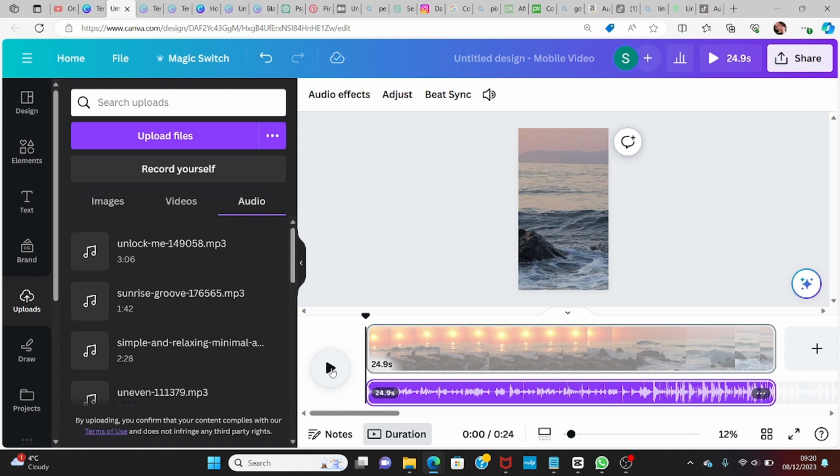You might trim your video, add your sound, and find out that the part of the sound that will be in the video is the part that is either too slow or too loud. Or when you're playing music, before the beat picks up, it takes some seconds into the music before the proper beat kickstarts. So that's why I decided to add the sound first before I start trimming the video to the size that I want. Now, let me play the sound and see where I want to do the cut from.